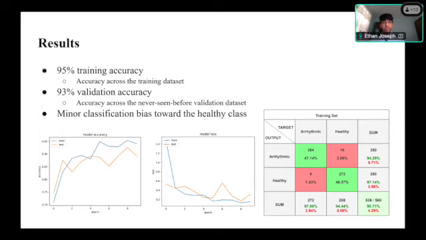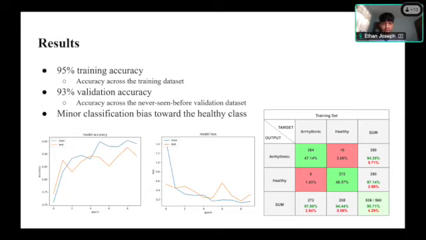This refers to the classification accuracy of the model during training. So on data that it had previously seen before, on data that it's, quote unquote, learning. And finally, a 93% validation accuracy. So this is its classification accuracy on that 10% of set aside data that it had never seen before, had never trained on. And this sort of gives a look into its potential performance in a real diverse clinical environment.